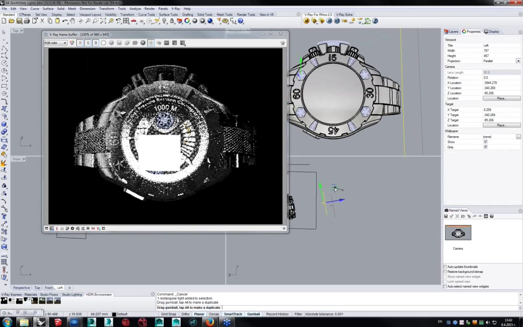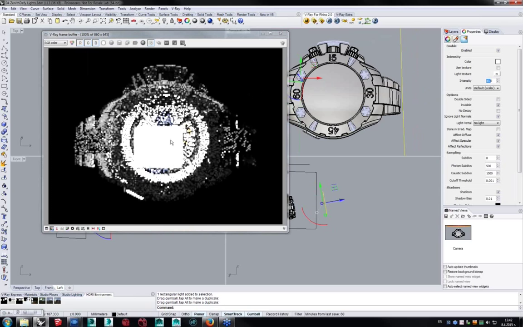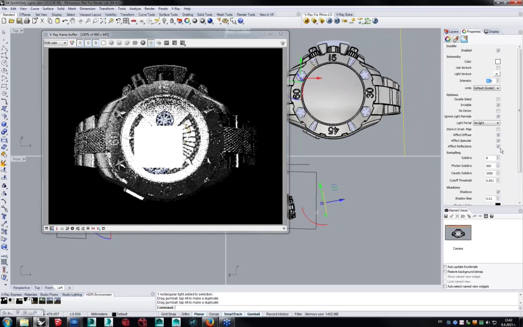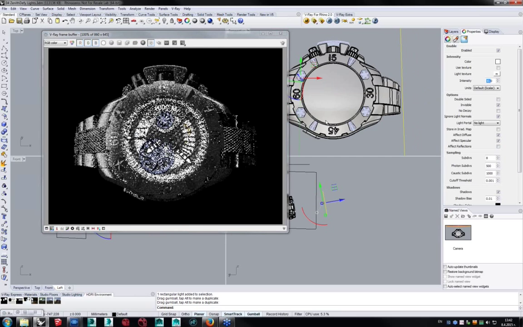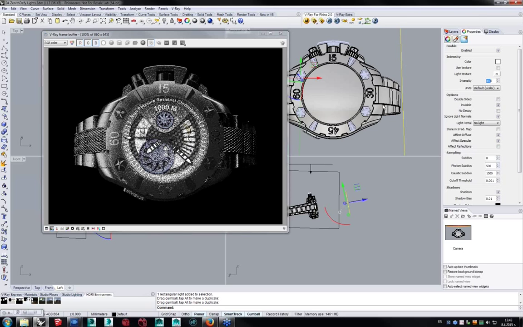Now, what you're seeing is that I'm having this nasty reflection on the glass. So what I can do is just remove it from my reflections. Just keep in mind that when I have blurry reflections, I'm using the specular. When I have pure reflections for the glass, I'm using reflections. So since the glass has pure reflections, I just removed it from affecting reflections, but I'm still getting all the blurry effects that are inside my watch. So I'm having a direct light right in front of my camera. I'm not seeing the light, which is really, really cool, and I'm not seeing the nasty reflection inside my glass.